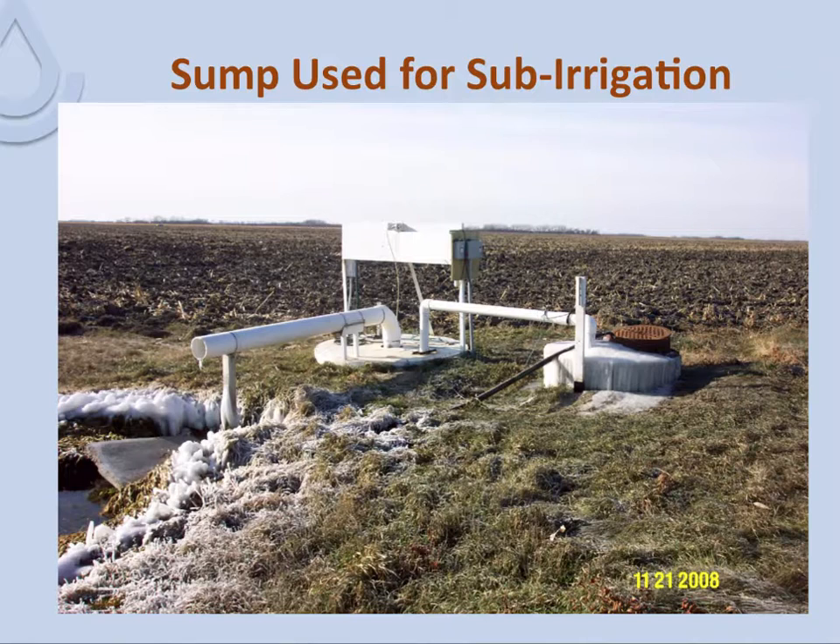Here's an example where a farmer put this system in several years ago on a 100-acre field. You can see a standard lift station with the top near ground surface. This system was put in in 2002, before we learned a lot about sump design. It is used for sub-irrigation in early spring and fall. In July and August, water is pumped into the sump via the PVC pipe on the right-hand side and raised to about two feet below the cover. That backs water up through the main into the tile, approximately 1,100 to 1,200 feet, allowing sub-irrigation of the lower half of this 100-acre field.